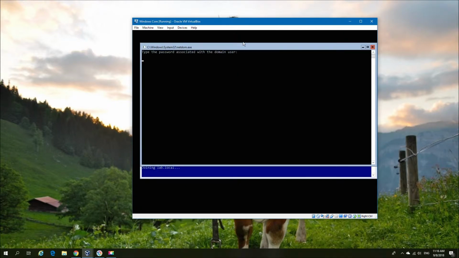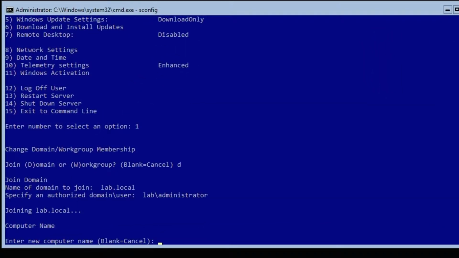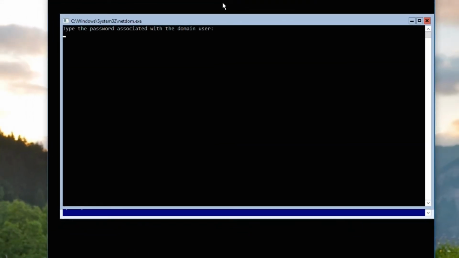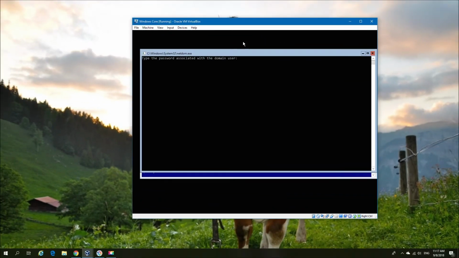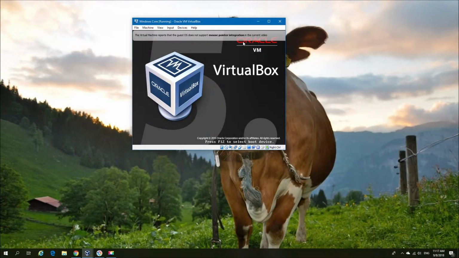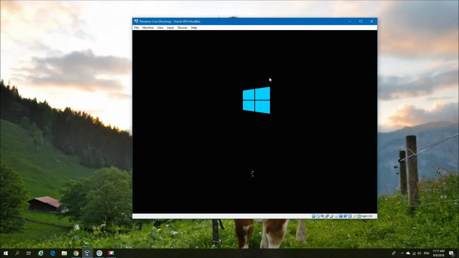Once the domain password is entered, you are also going to get prompted for would you like to add to the domain? And then the new computer name. So, this is the one that it's going to be once it joins the domain. So, we're going for Windows Core, and it's going to ask me for admin details again in order to change the computer object on the domain. Finally, after that point, it's going to ask for a reboot. We're going to allow it to do the reboot since we're effectively ready.